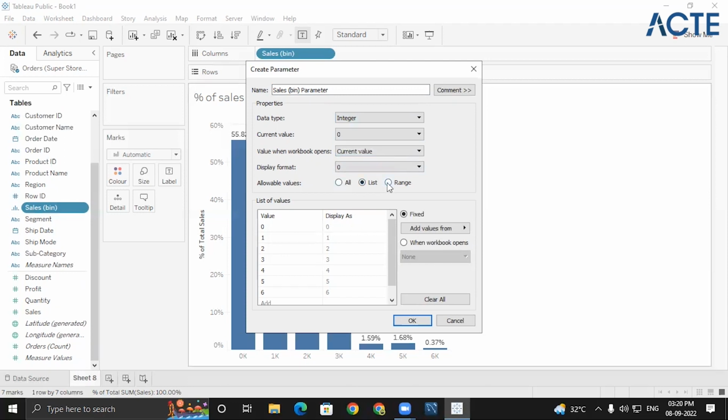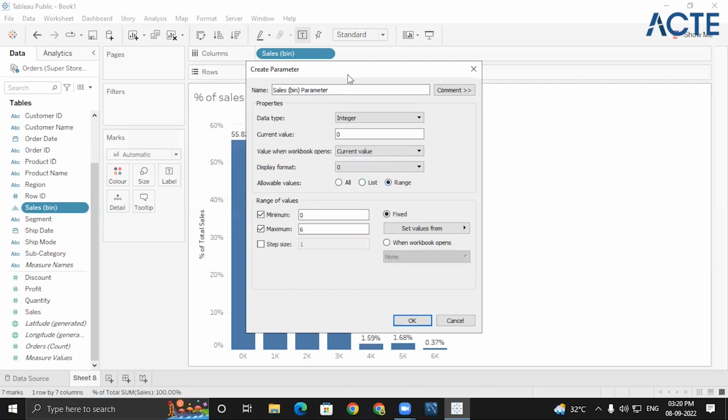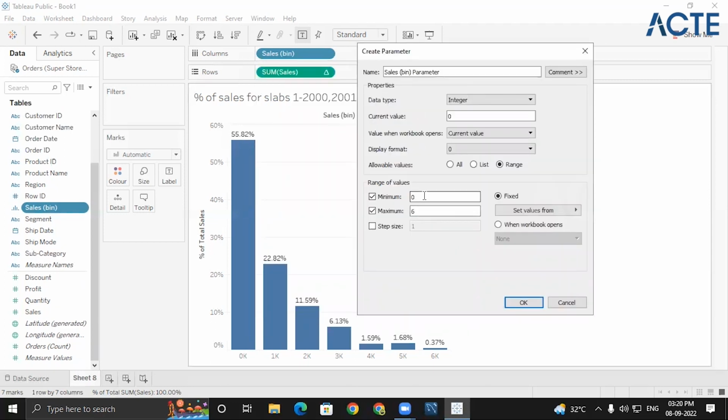So I'm going to pick range, because I wanted to give the user the option to select from one range to 1,000 or something like that. Let's say he can choose from 100 till 2,000, and step size should be 100. So what do you mean by step size? I'll let you know. First, why integer? Because what is the size of my sales? It's an integer, right? 100, 200 and 300. We're letting our user do that, correct? Then minimum should be 100, maximum should be 2,000. He can raise the bin, and step will be 100. What do you mean by step? I'll let you know.